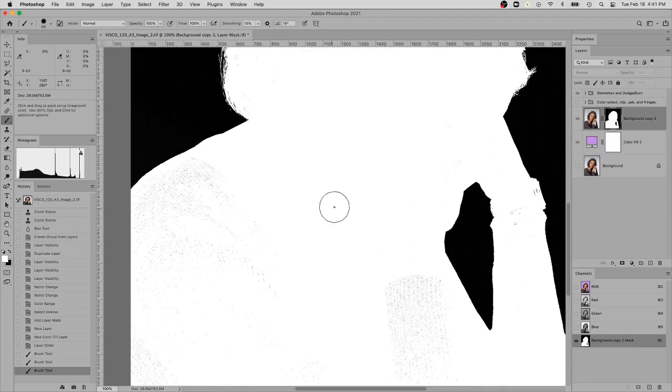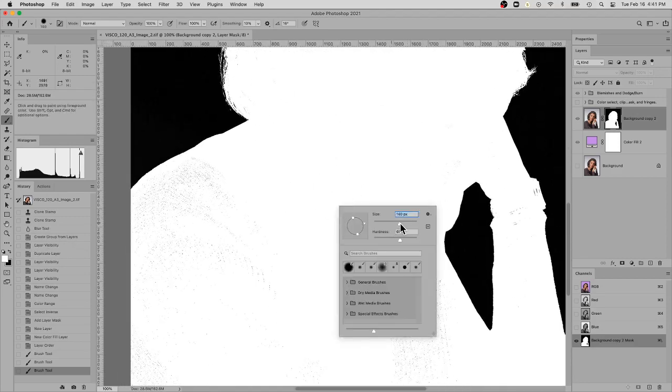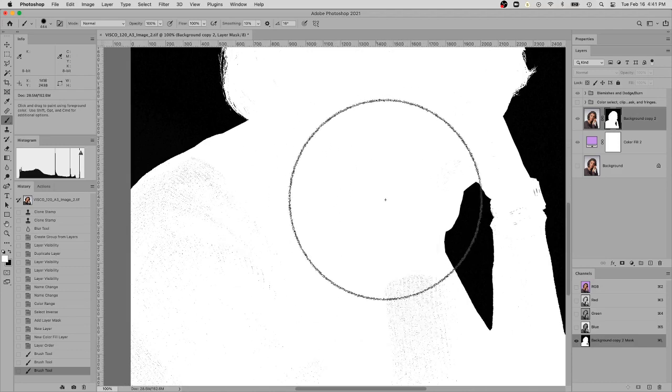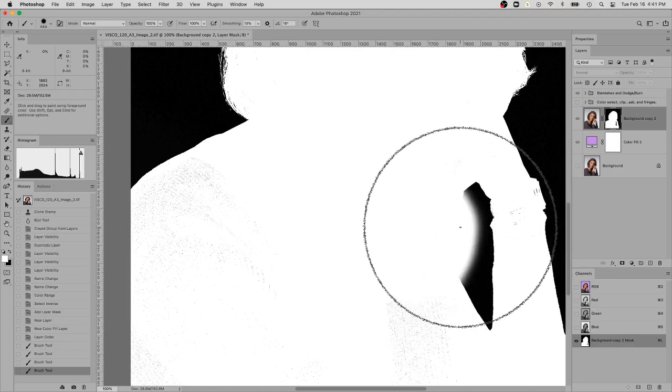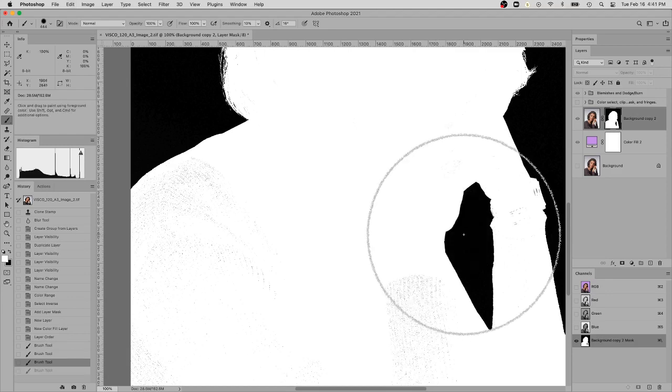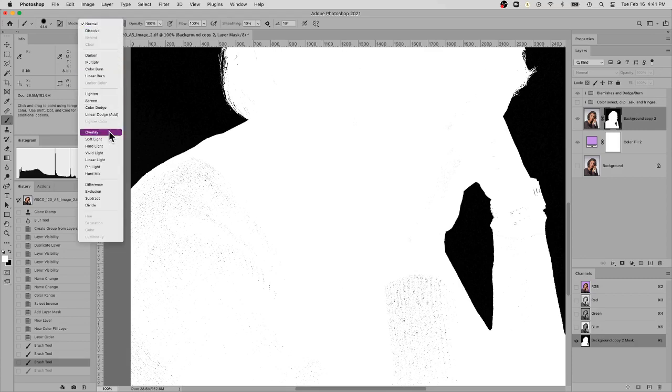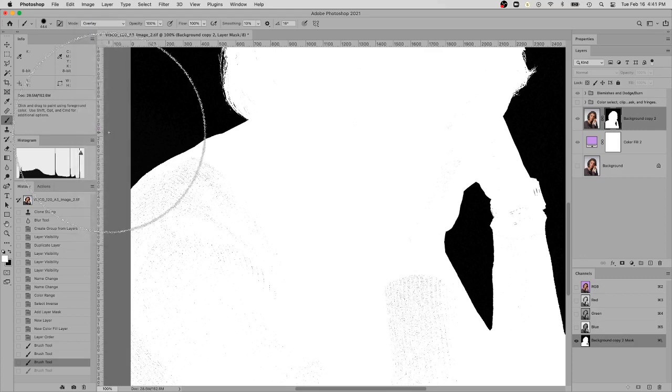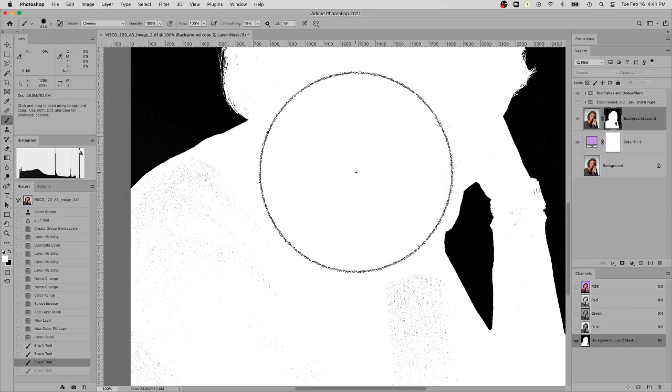Again, I'm just going to stick to the middle parts here. Again, you take a bigger one here and kind of go over this. Oops, you see how I went over this little area between her elbow and arm? A nifty trick here is to go over to the mode and change that to overlay. What's going to happen is that you can do either the black or the white, but the mask is going to be the boundary.